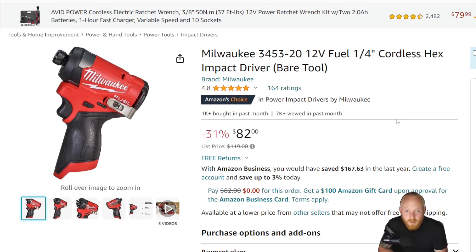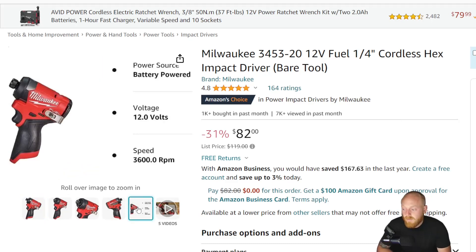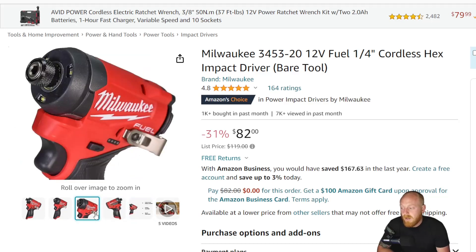For an impact driver of its size, I am extremely happy with it. I use this on a weekly basis at work — nothing extremely hard, removing trim panels, tail lights, things like that — and it does extremely well. Obviously if you're working with much larger fasteners or removing wheels all the time, you'll want an actual impact, but for smaller jobs this impact driver is fantastic and speeds the process up a lot. At $82 I think that's a fantastic price. If you already run the M12 lineup, this is a great addition. The new generation includes LEDs in the nose of the tool, wrapped in rubber — very durable.